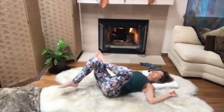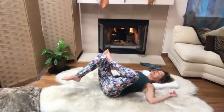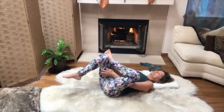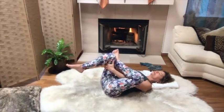And on this one, we're going to hold the stretch. This is often called a reclined pigeon pose. If you want a little more, you can reach your hands through. Clasp the fingers underneath the right thigh.